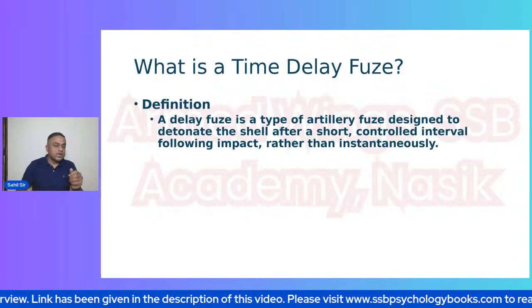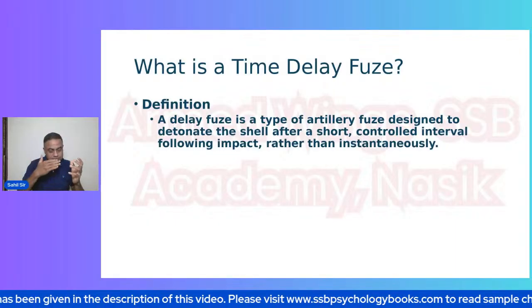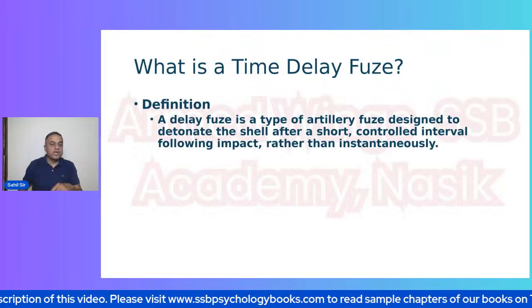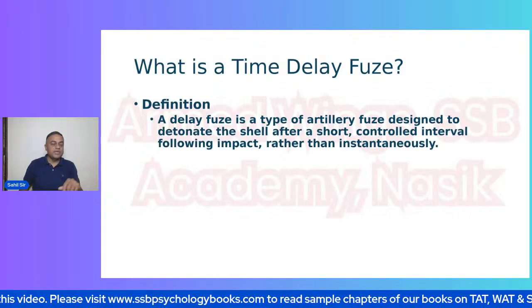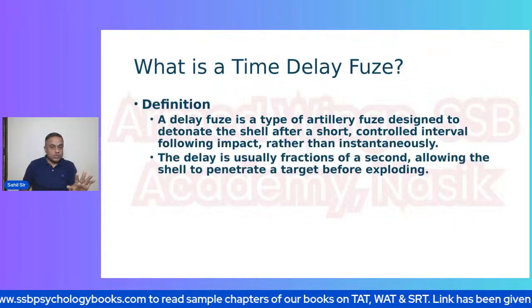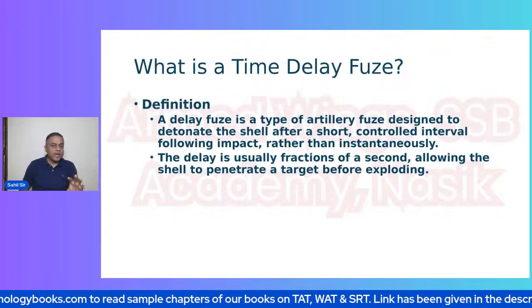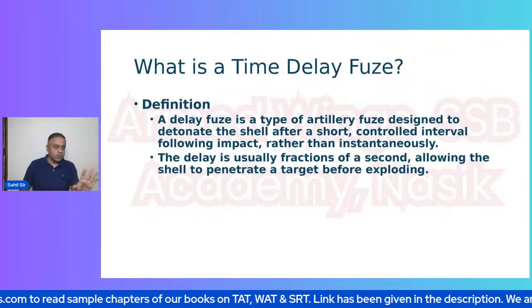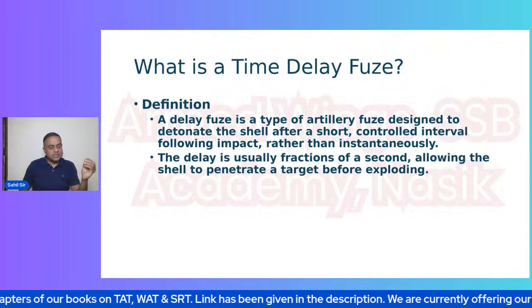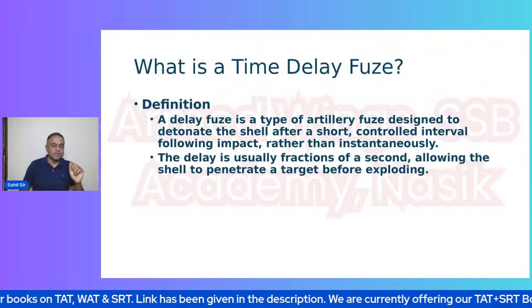That's when you use a time delay fuse, so that the shell is able to penetrate the concretized wall and then explode inside, killing the people inside or damaging the equipment inside. The delay is usually fractions of a second, allowing the shell to penetrate the target before exploding. So it is fractions of a second, okay? Not hours or minutes, just microseconds, fractions of a second.